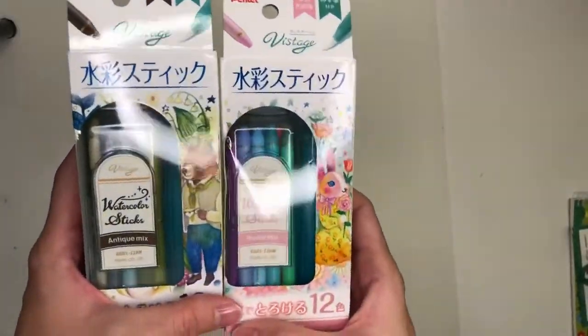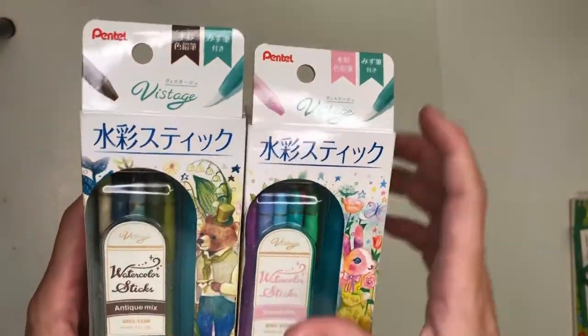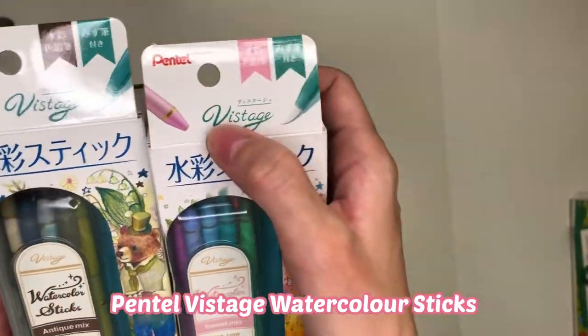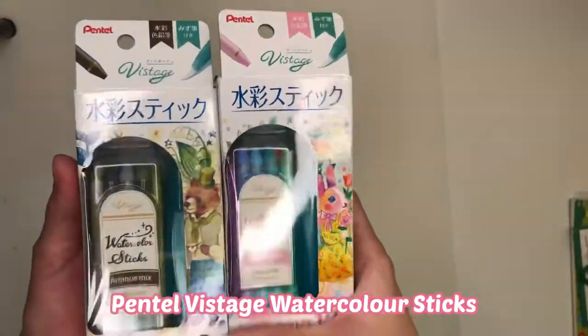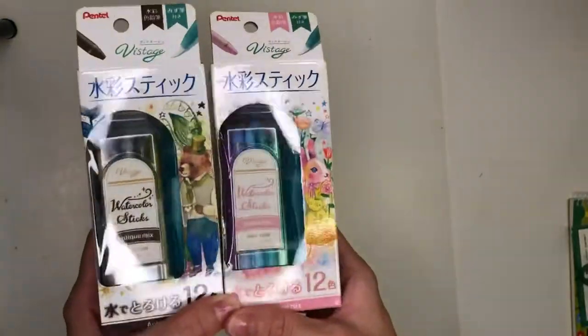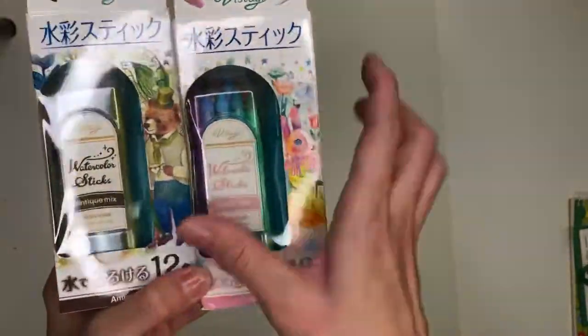Today I will be reviewing this watercolor stick from Pentel. It's called the Vistage. I got these two sets from Tokyo Hands. I saw this set and they are so cute. Look at the colors. Actually, there were three sets.